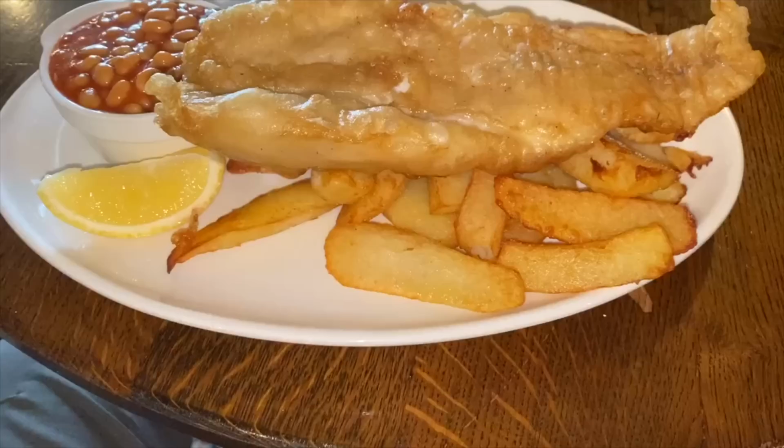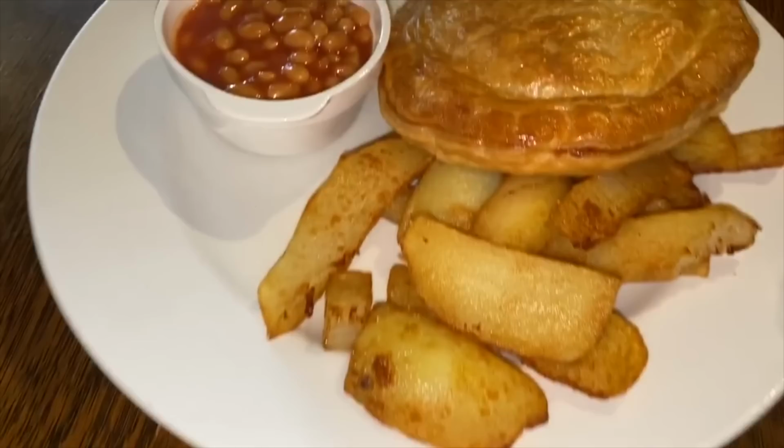Right, first time I've been in a pub for ages and ages. We're having something to eat, got a drink. I'm having a shandy. What are you having? Pint. We've got some food on the way. I'm having fish and chips. What are you having? Tea and pie. He went for the massive fat cheese onion pie. You're buzzing on that. Buzzing. So there you go, we've had a great day. Yeah. Weather's not been perfect, but we've had a good day. That was a good meal, weren't it? Good meal, good pint. Is that cheese onion pie resting well with you? A bit of my belly, but it's alright.